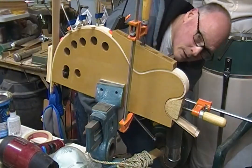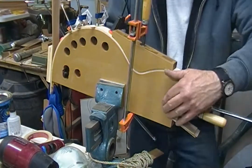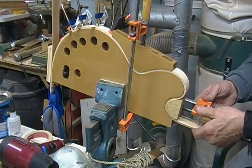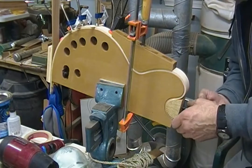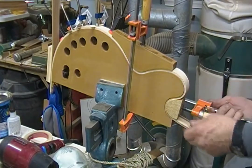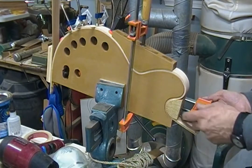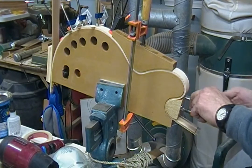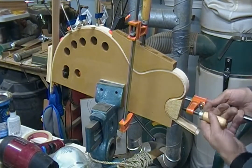Everything looks really good around here. The only place that looks a little open is right in the bottom of this cut here. And I'm going to do, well, I just did that and it just went in a bit. But I got to loosen this clamp up and it's going to be hard to get it to stay in there while I'm out. Maybe not. It'll be my luck. It'll just pop out here. There we go. Okay.